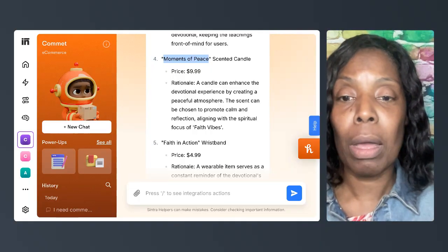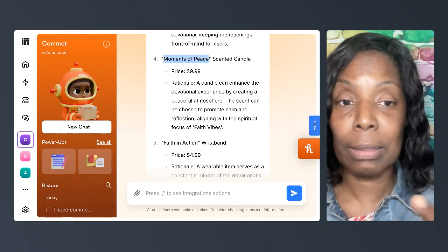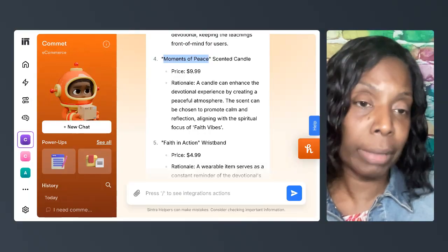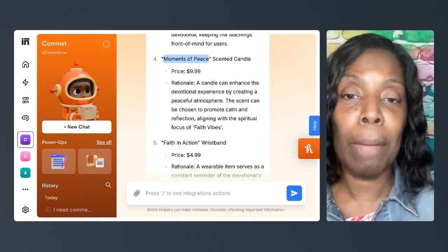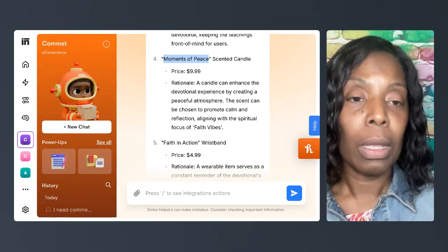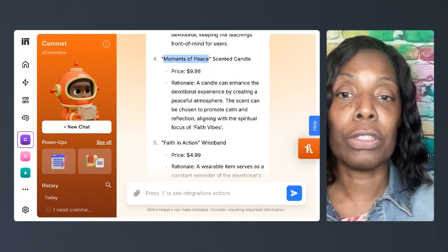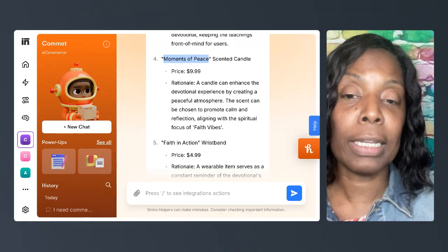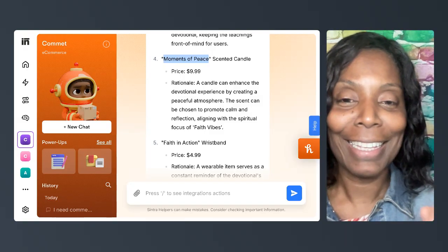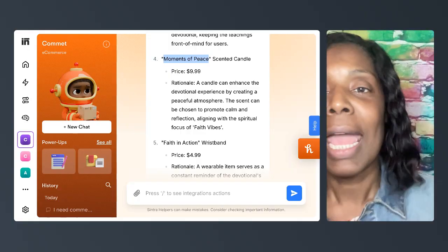There are a few ways you can get ideas: one is using the ones they suggest, and two is to basically type in your prompt — give me some ideas for this product, or give me some popular sayings dealing with faith. I'll probably take the PDF of my book, upload it, have it scan through and pull out some trendy sayings related to what's in the book. So you can ask Comet for ideas, upload a file and have it extract ideas, or just type a prompt and say 'give me ideas for this.'